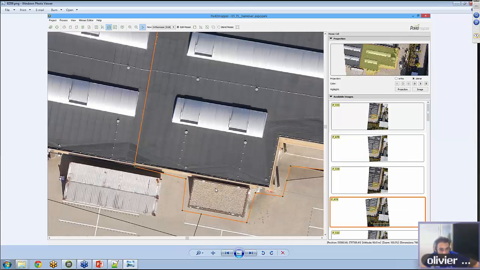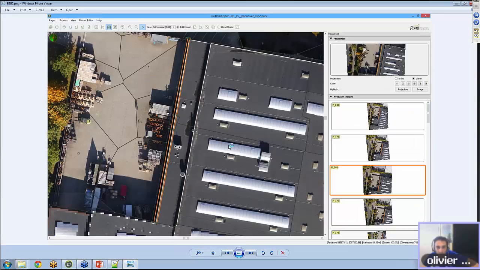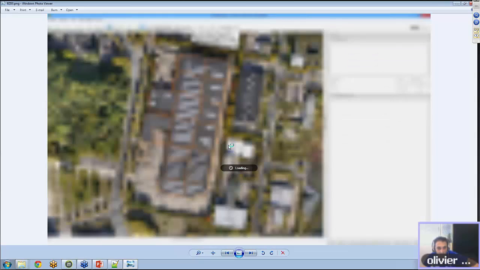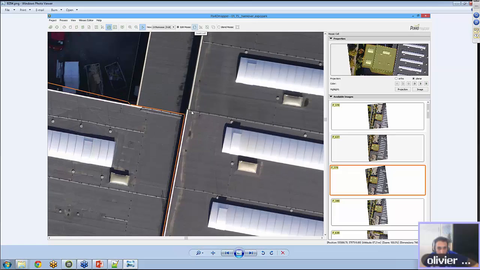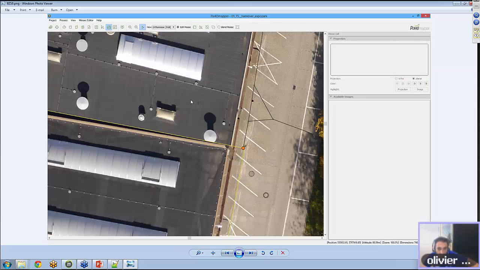Here we can see that it is not so perpendicular, but we could not choose a better one. Here we see a little effect, and here we can see the same. We could not clean it more. Potentially, if you could move the vertex like before, you could clear it. But when we see the final result with the orthomosaic, it is quite good.